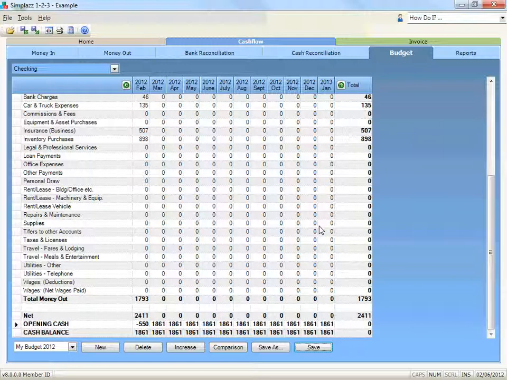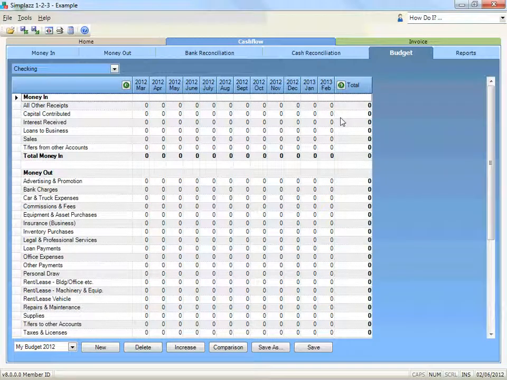Also note: 12 months will normally display, but this may vary depending on the resolution of your computer screen. However, you can include more than 12 months in your budget. Click on the right arrow next to the dates at the top of your work area to move to the next month, or click on the left arrow to go to a prior month.